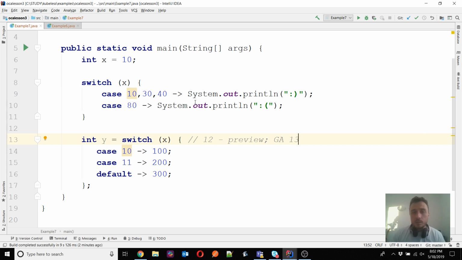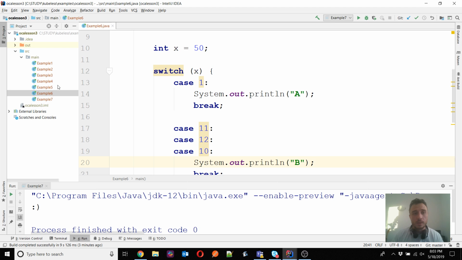I think we can end with this for today, and I don't want to give more details. You can see all the details in the other video that I have recorded, which you can find on this channel, about the new syntaxes of the switch. And what I wanted to cover for today, I think I have already, regarding the ternary operator, if else, and the switch.